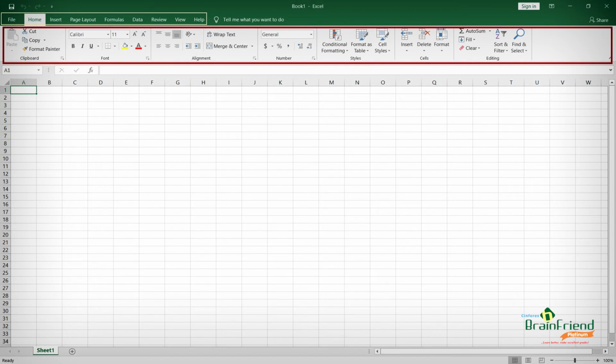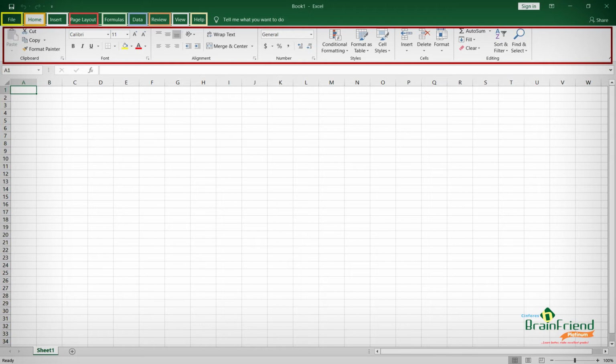The menu tabs are File menu, Home menu, Insert menu, Page layout menu, Formulas menu, Data menu, Review menu, View menu, and Help menu. Each menu tab contains several tools, and these tools are revealed when the tab is clicked.